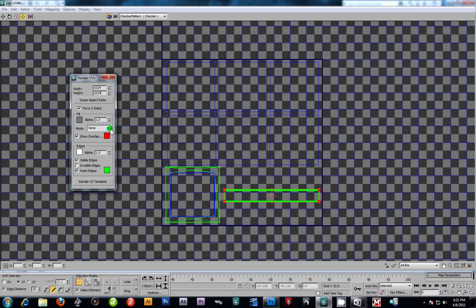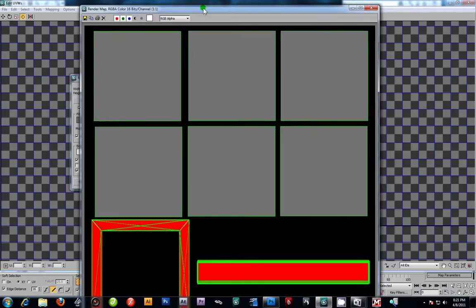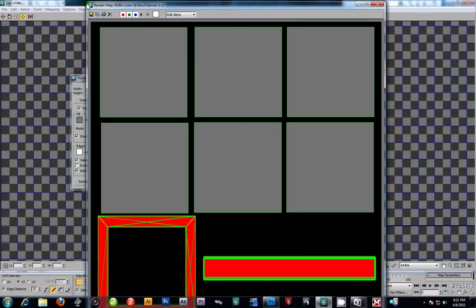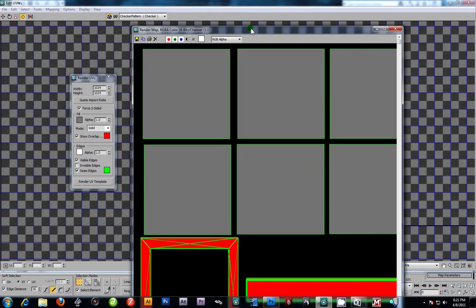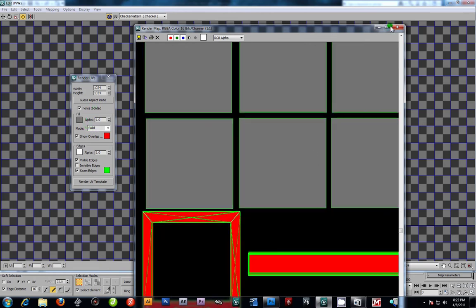You got different modes. So if I go to none, first of all, if I show solid and I render this out, you're going to see a map render out here in a second. Or, oh, it's right here. There it is. So there's a big map here. Let me kind of bring this down a bit so you can see. All right, there's our UV map. But that's at solid, so I'm going to close that out.